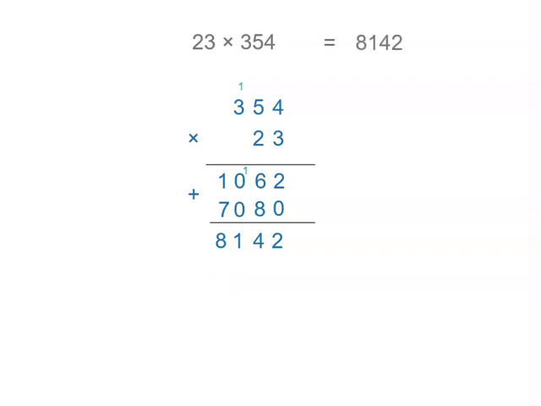Now if I wanted to make a quick estimation of my answer, and I rounded my numbers, and I said maybe I'll work out 20 times 300. Well, 2 times 300 is 600, so 20 times 300 would be 6,000. But I've got more than 20 and more than 300, so it's greater than 6,000. Why don't I multiply 20 by 400? 20 times 400 would be 8,000. So I've actually got more than 20 but less than 400. So my number's going to be more than 6,000, and 8,000 around about is what I'm expecting. And 8,142 sounds realistic to me. Now you could check it with a calculator if you wanted to be sure.